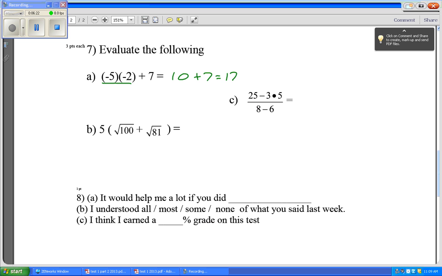Be careful here. You can't type C into your calculator exactly the way it looks. Remember that fraction bar also means put parentheses around everything on the top and everything on the bottom. Just do the operations on top following order of operations. 3 times 5 is 15. You do parentheses, exponents, multiplication and division from left to right, addition and subtraction from left to right. There's imaginary parentheses in a fraction bar. So this is 10 over 2, which is 5.